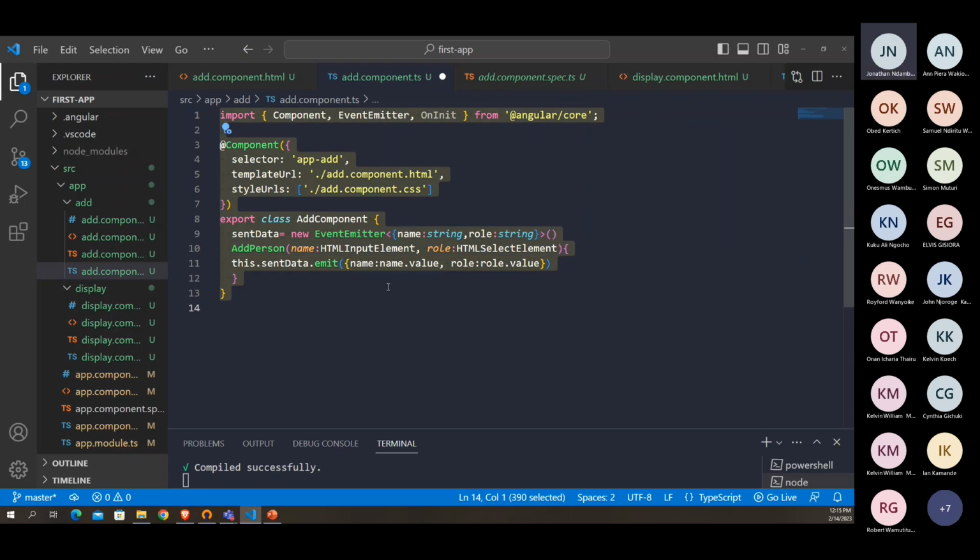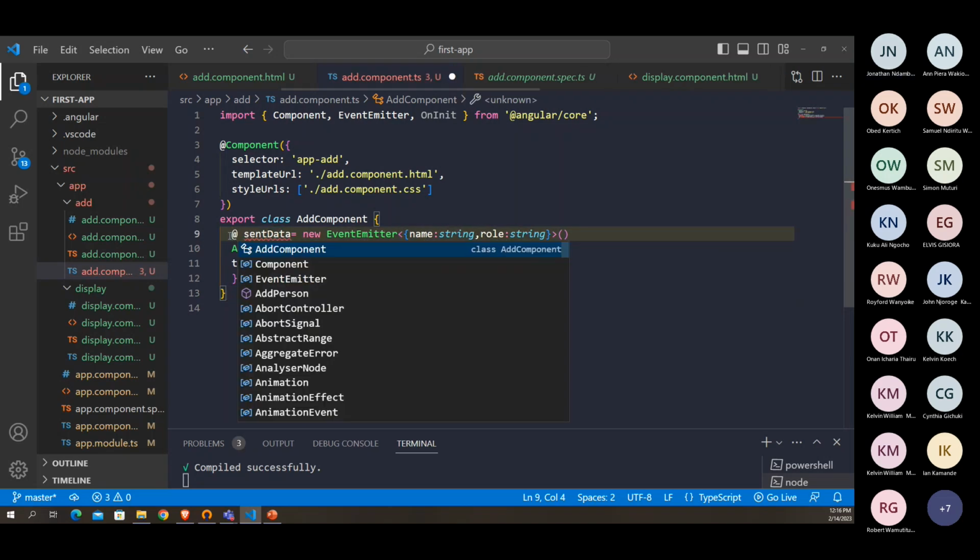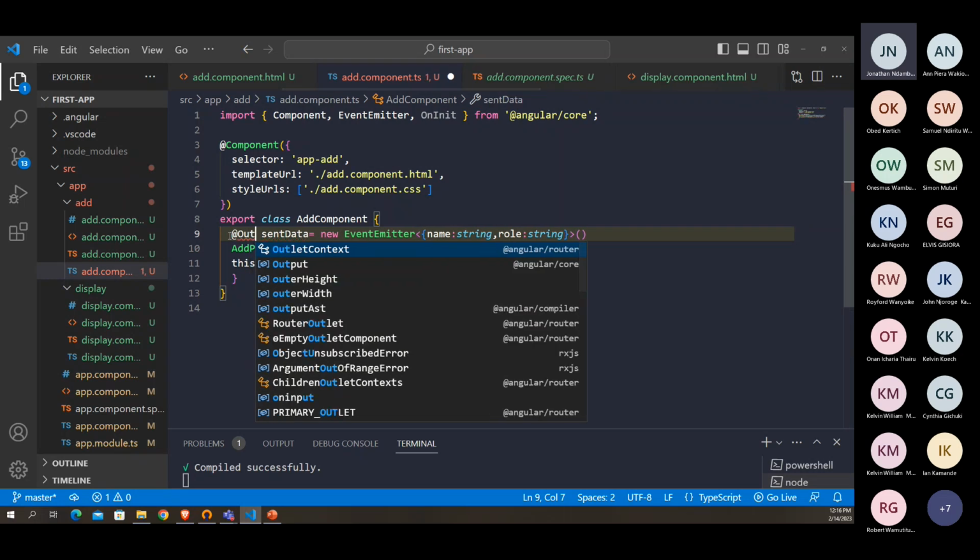But now, for decorators, for a decorator that is about to receive some data, we had input. What about the one that we are supposed to use to send data upwards to a parent? It's supposed to also have a decorator, and this decorator is the one you just guessed, output.